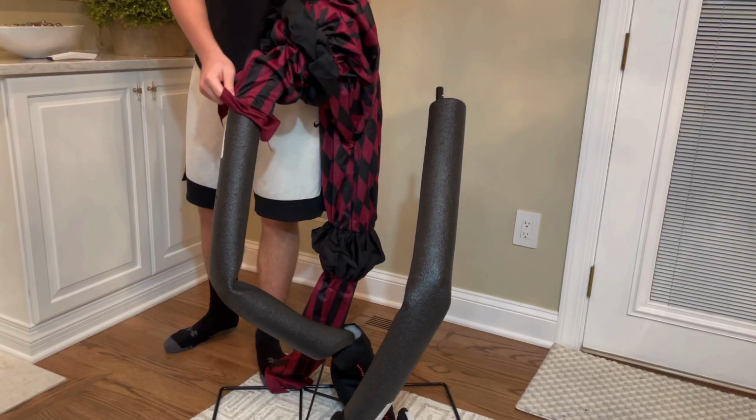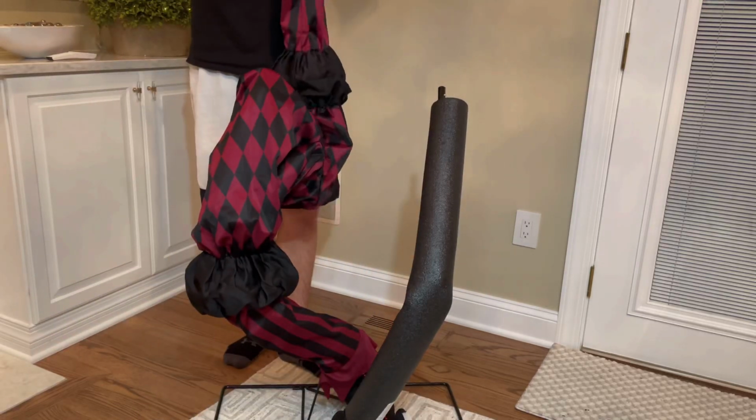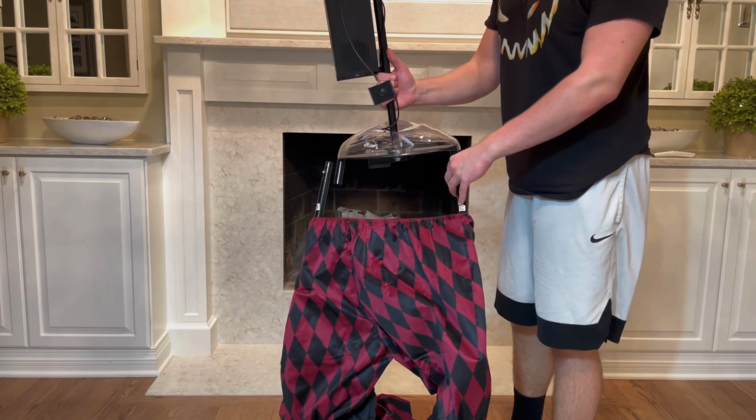Then you can go ahead and take your pants, it doesn't matter which orientation they are, opening up the end of the pant legs and sliding them all the way to the bottom of the leg poles before taking the waistband and opening up over the 2 leg poles.